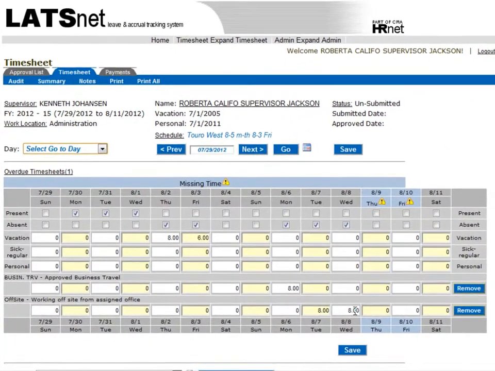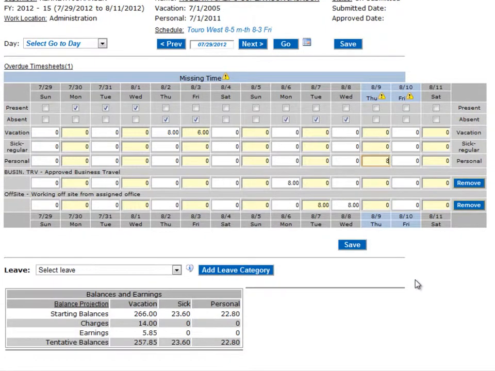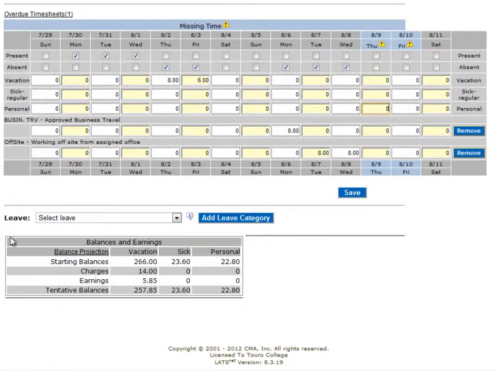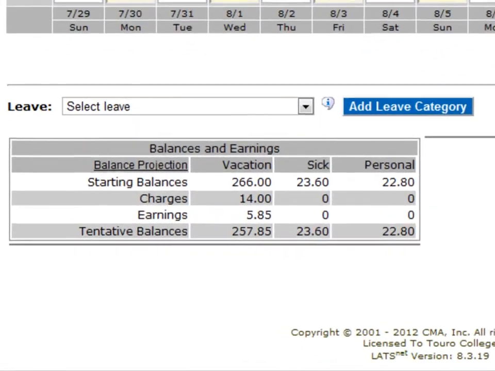And then let's finish next week so that I am going to take personal day on Thursday. And what are we going to do on Friday? Vacation. But first, I want to point something out. There are your leave balances on the bottom of every timesheet.